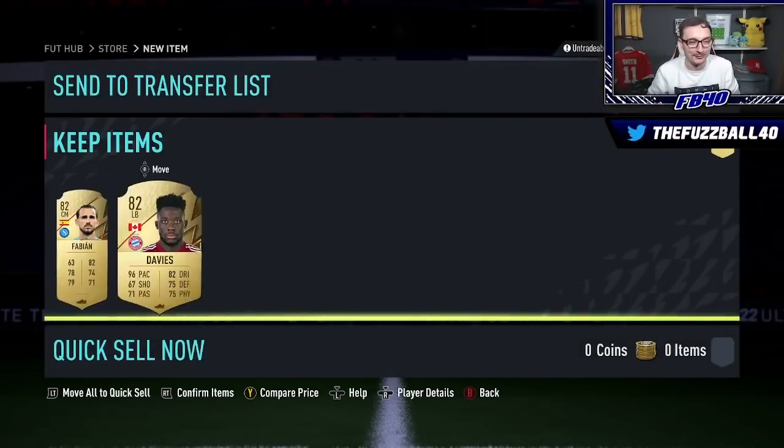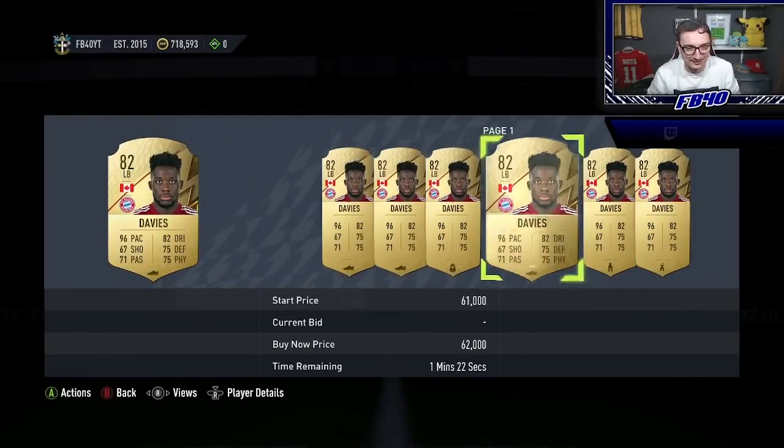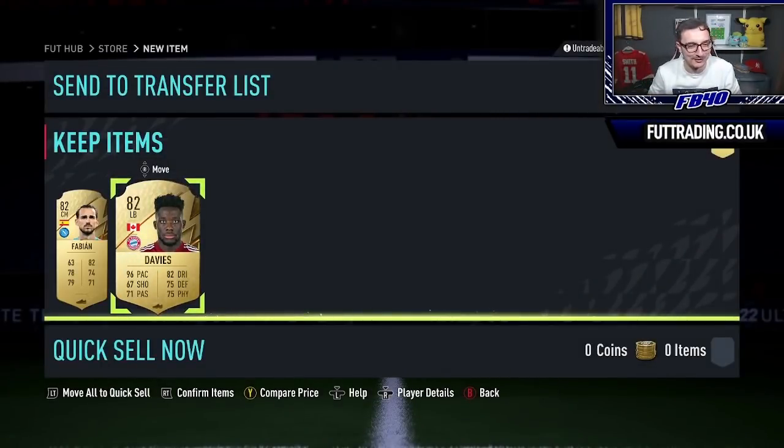Oh no, there we go. That's more like it. We'll take that all day long. Alphonso Davies, like 60,000 coins. We finally hit something. We finally hit something from it. We'll take that all day long. Yeah, I've got Bundesliga on my team, so we might be changing that up a little bit. I don't really know how I can change it up, but we may be changing that up. Alphonso Davies is a dub. We'll take that all day long.